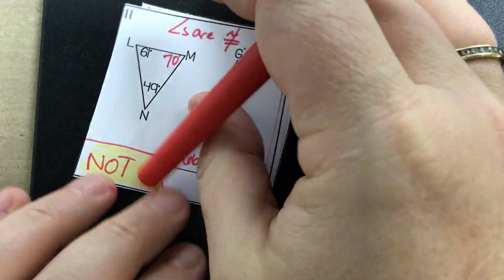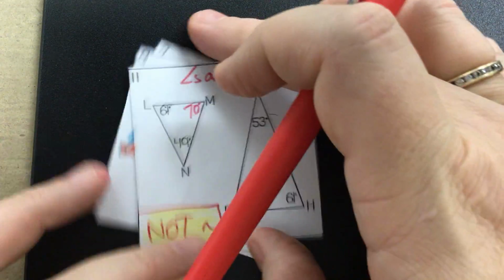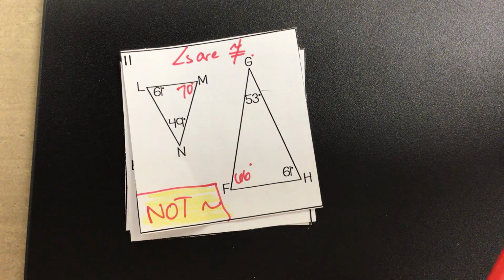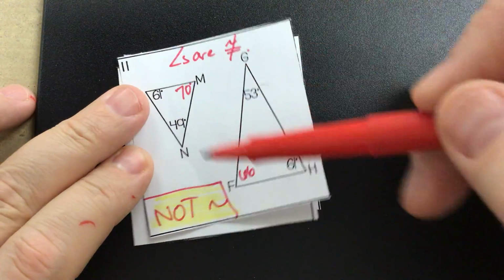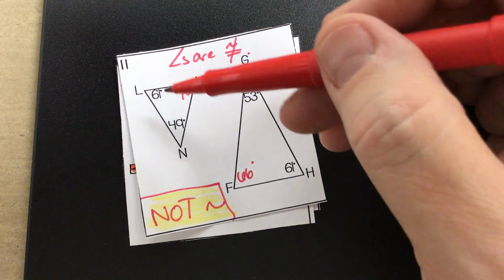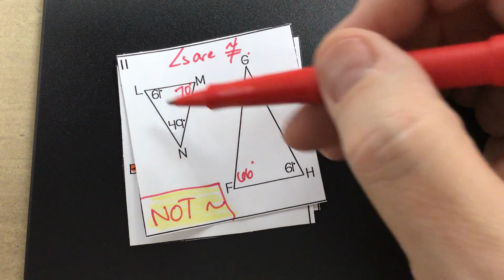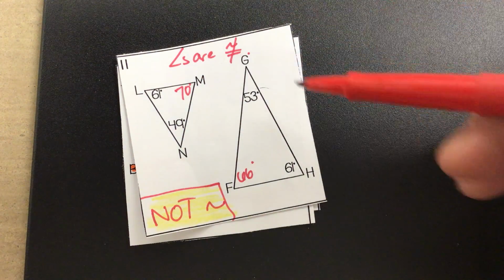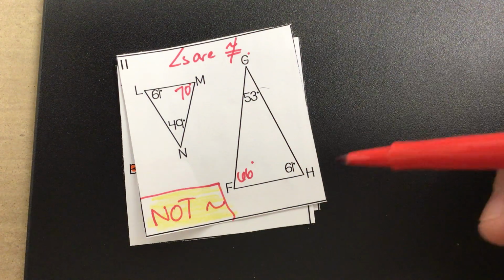Okay, so all we have left then, if you've been following along with me here, are the not similar ones. So I have 3 cards in this one. The first card I have here is card number 11. So we know at this point that angles of a triangle have a sum of 180. So if I look at the smaller triangle first, if I know one angle is 61 and one is 49, if I add them together, that is 110, and 180 minus 110 is 70. So I've got 3 angles of this triangle. Over in the bigger triangle, same concept.